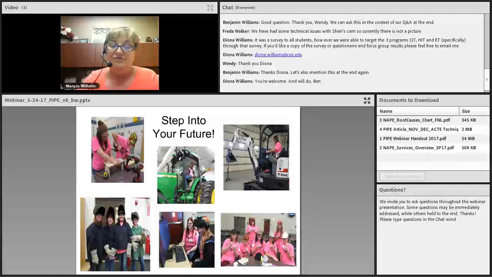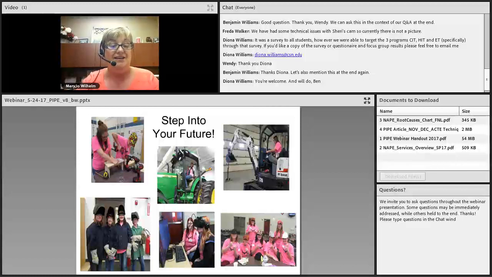They spend about 45 minutes rotating through 4 different labs. As you can see here, carpentry, welding, ag and industrial power technology. They were also doing some virtual reality in the network systems lab. They are able to take home those awesome neon pink t-shirts that they get, welding caps, carpenter's aprons that were donated, safety glasses, and any little projects that they actually did in the lab.